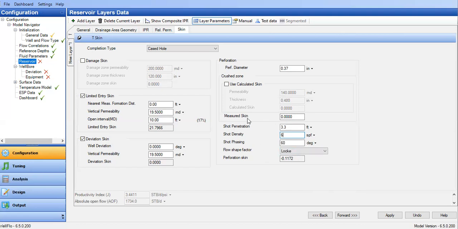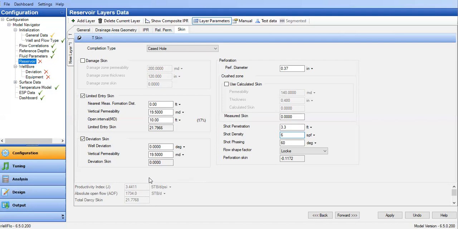But actually if you just perform the usual perforation configuration, like this typical penetration, typical shot density, typical shot phasing, perforation skin will be around this value. So you see, if I use my data from the source that I have, the productivity index should be just around 3.44.